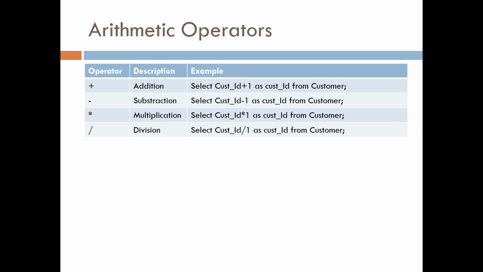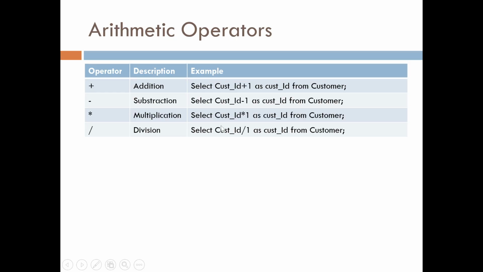Where this can be used, for example, if you want to add one day to a date, to check what the next day is. Those kinds of operations are common in the database, so we use the arithmetic operations there. A very simple concept. You can see the example here, just adding plus one, or subtracting, or multiplication and division. So that's the arithmetic operators.